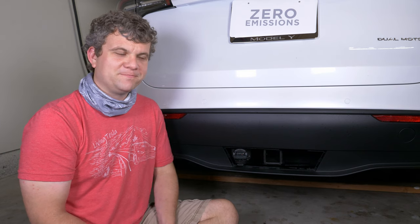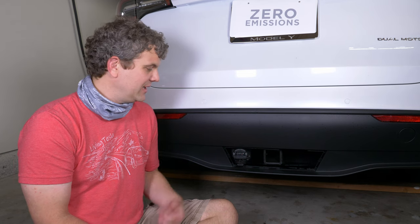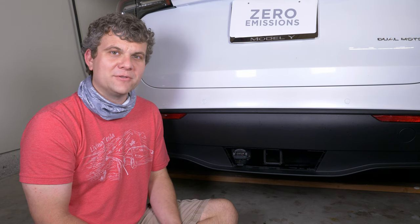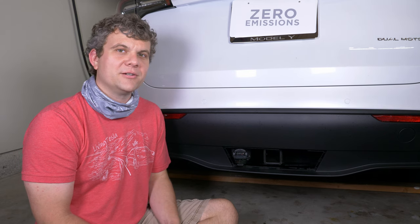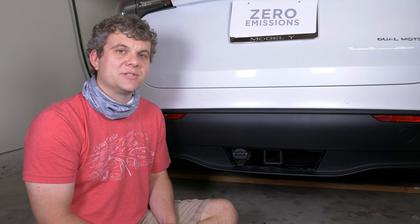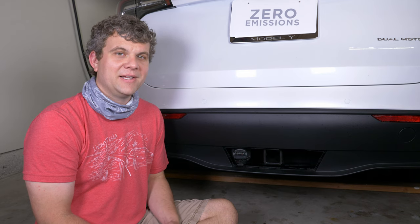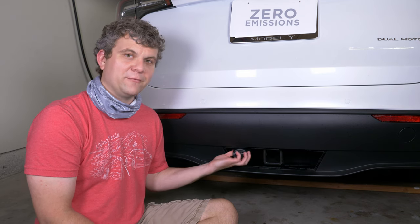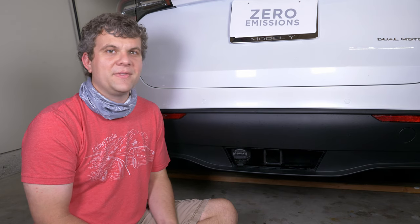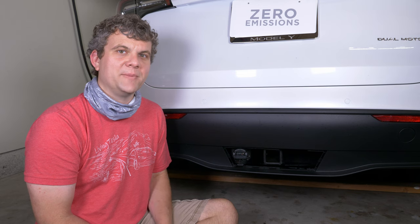So which option is right for you? If you're just going to carry bikes on a hitch-mounted rack, you don't care about the wiring, and you can install it yourself with the tools you have — $300 is definitely a good choice. But if you're not going to install it yourself and you do care about towing, this is totally worth it. The extra features from the factory harness and the tow mode in the car make that $1,000 an easy choice for me.